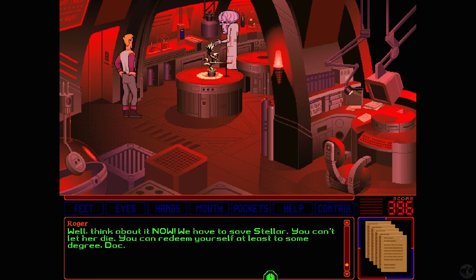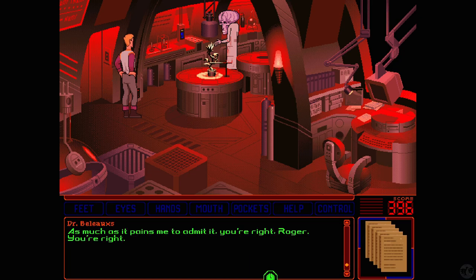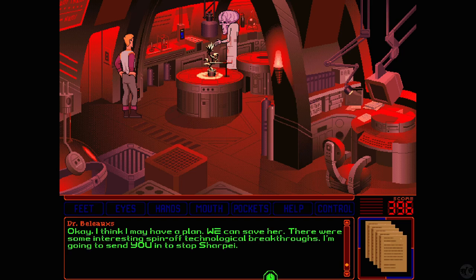Well, think about it now. We have to save Stellar. Yes. You can't let her die. I agree. You can redeem yourself at least to some degree, Doc. I agree. Exactly. As much as it pains me to admit it, you're right, Roger. You're right. And that is painful, okay. But still, we're right. I may have a plan. We can save her. There are some interesting spin-off technological breakthroughs. I'm going to send you in to stop Sharpay.